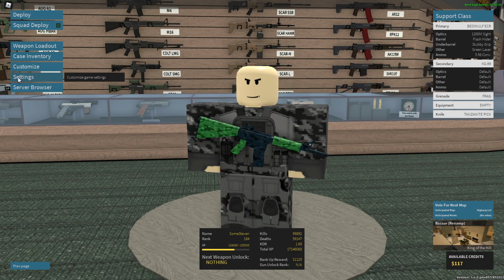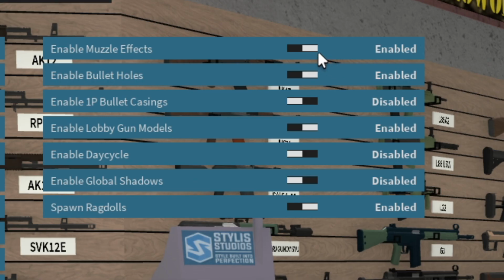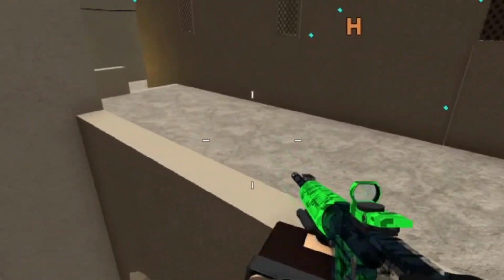Phantom Forces has a little settings menu, right? I'm sure you've all seen it. If not, you should check it out. There's plenty of useful stuff in there. But there's an option in display in the top right called Enable Muzzle Effects. If you disable that, as it sounds, it should just straight up disable all muzzle effects. And I can literally prove this to you right now.